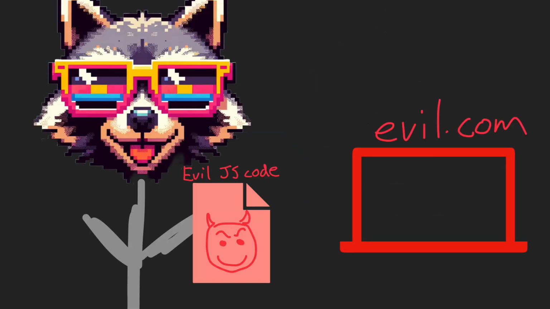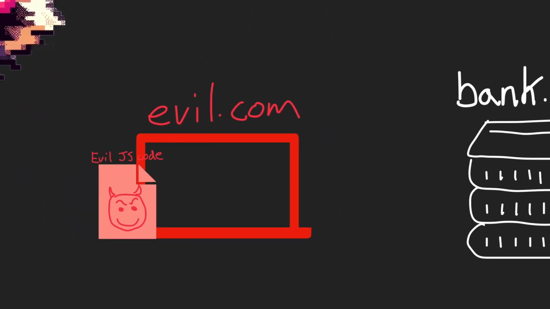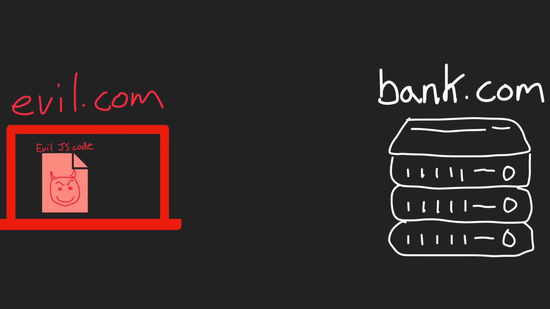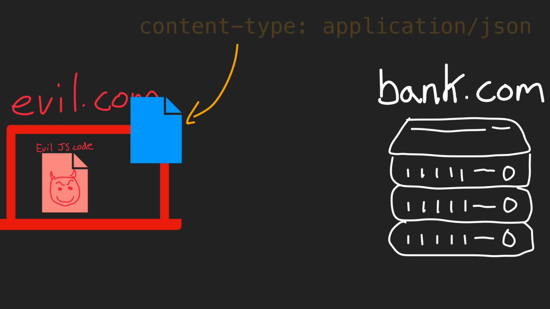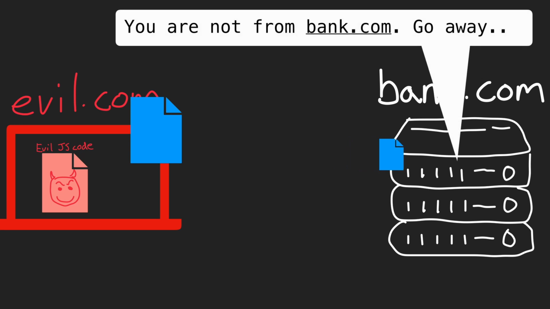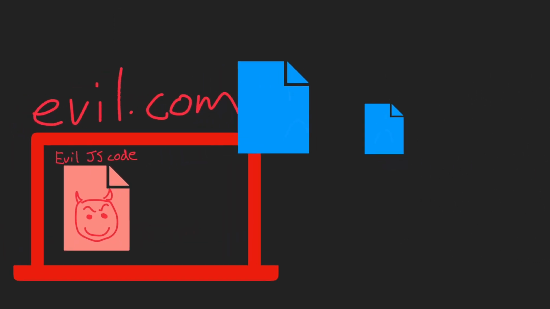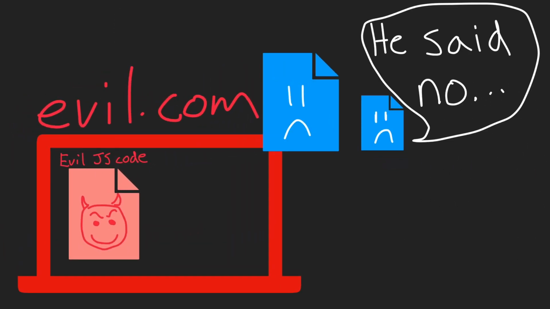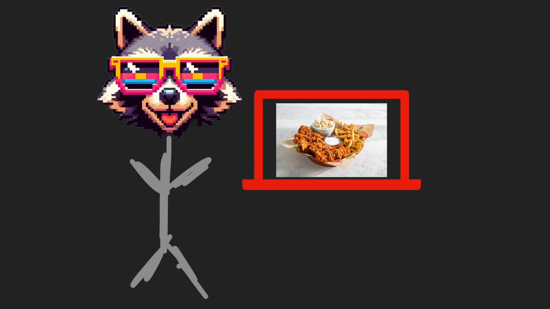So let's say that I, the scary hacker, realize that change happened and I go, all right, nice try, and I change my client-side code to make nefarious requests to include the required header. Content type is application JSON. Then the browser now considers this request as a non-simple request. So the browser pre-flights this request, sees that my CORS policy disallows other hosts, or maybe that I don't have any CORS policies, and prevents my malicious call from being made. I'm SOL, and there's no honey chipotle chicken crispers for me.